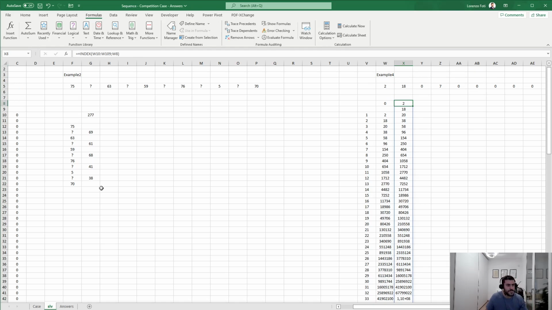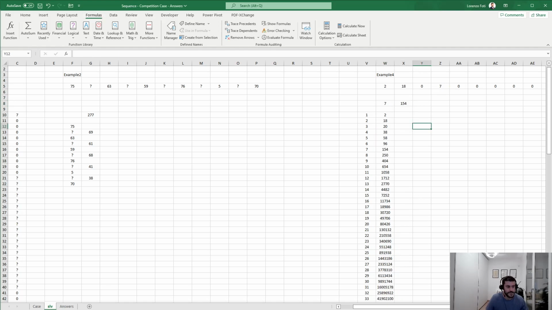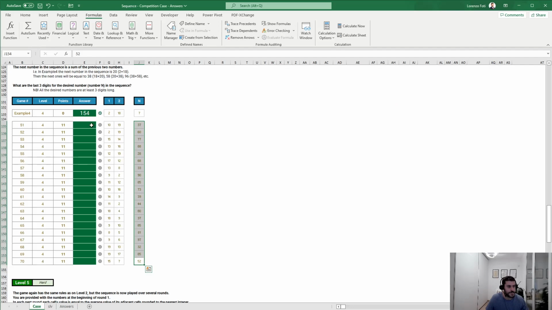No. Okay, there's definitely something weird going on here, because this should give me, okay, with 0 basically going to output the entire range. I'm just interested in position, for example, number 7. So 154 will be the answer for our example.